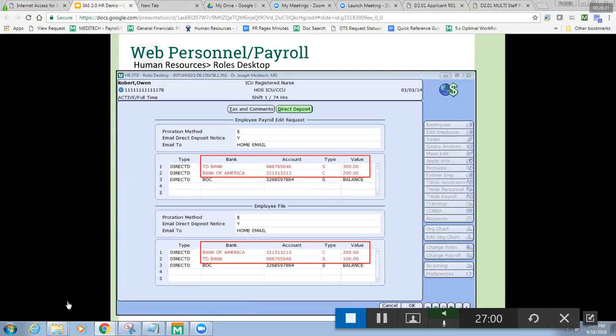Development is planning to enhance this routine to allow you to edit the requests from the screen. So if you are processing the request and want to make an edit, you can do it here rather than having to go into the edit employee file routine and do it after it's processed. There will also be a parameter that can convert everything to capital letters if you choose. So what does that mean? If an employee submits a change of address and they use mixed case or lowercase, there's a parameter to make it flow over to the actual HR side in all uppercase. That's the strategy that your site is currently using.